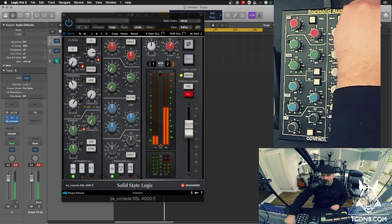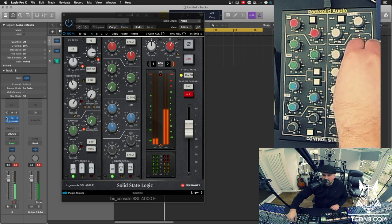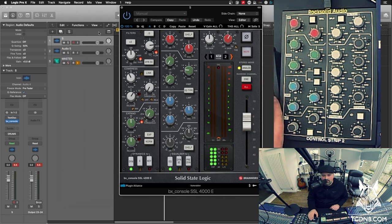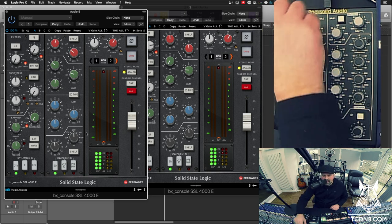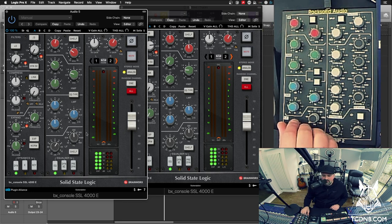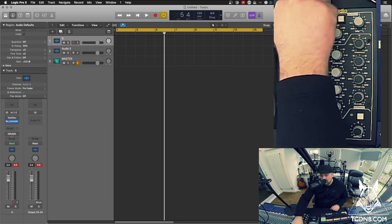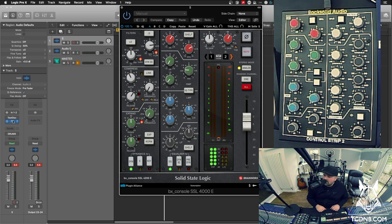I don't think I've mapped the gate, but I don't really use gate, so I've put those controls onto other things. You get the idea — it's a really super quick way of just having a channel strip in your DAW on each channel. If I go to the next channel and load up the console and do the same kind of stuff — add some top end, change the shelf to a bell — you can just jump from channel to channel without even having the plugin open. You can just be on a channel, change the top end to full, open it, and it's done. So you're just listening and doing the mixdown. So sick.